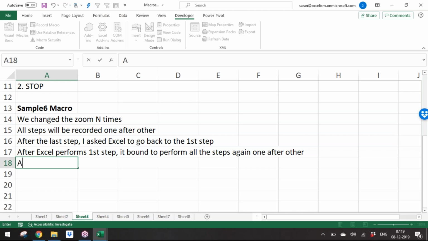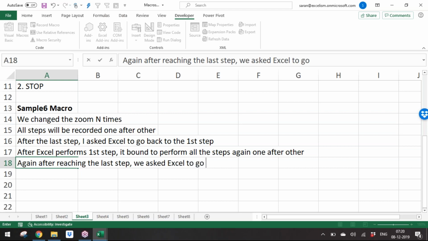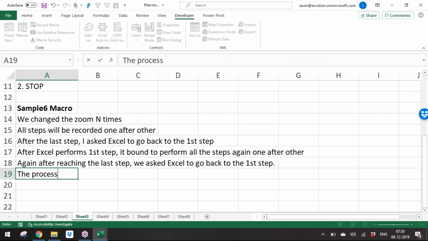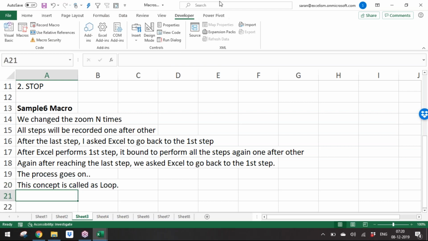Again, after reaching the last step, we asked Excel to go back to the first step. The process goes on. This concept is called a loop.